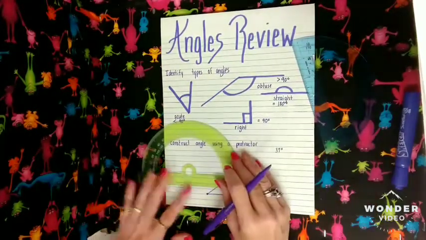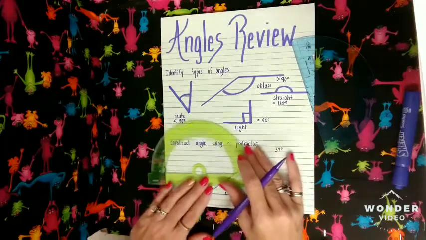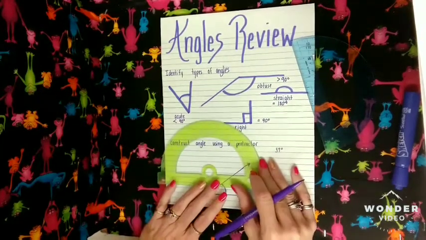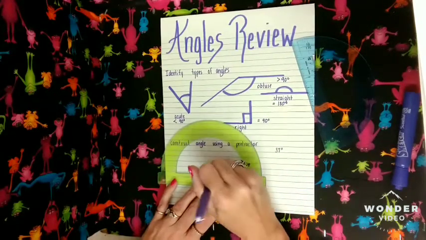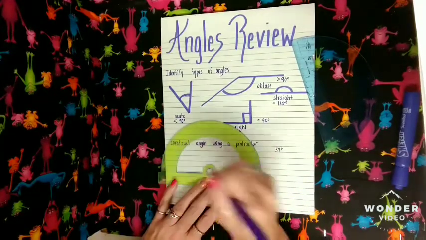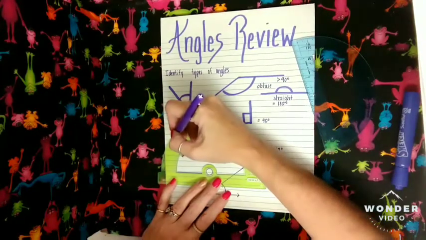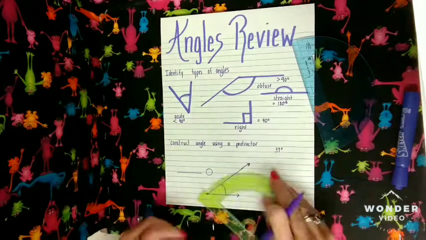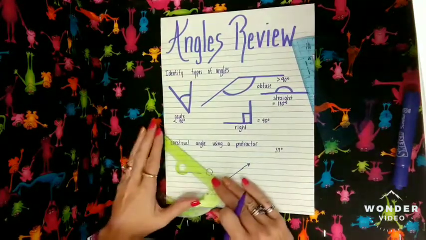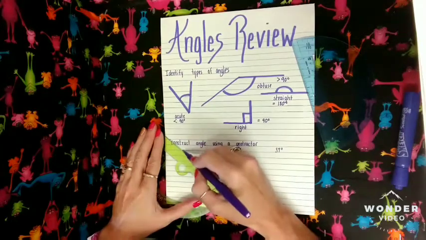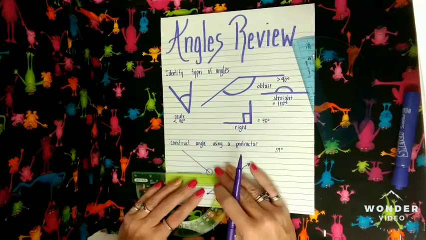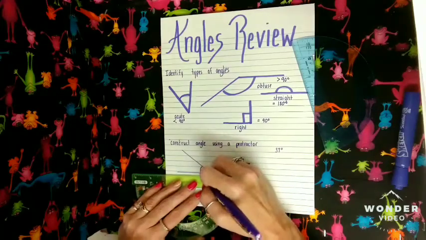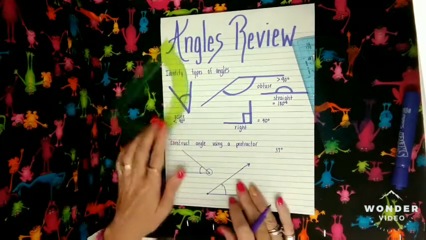Now I'm going to do the same thing with this protractor. Make sure I have it the right way. I'm actually going to open to the left for this one, so I'm going to use my outside numbers. So for this particular one, it has obviously a much bigger hole, and we use the 0 line right there. And I'm looking for 37. That's 35, 36, 37's right there. And so you can see that the width of my angles are the same.